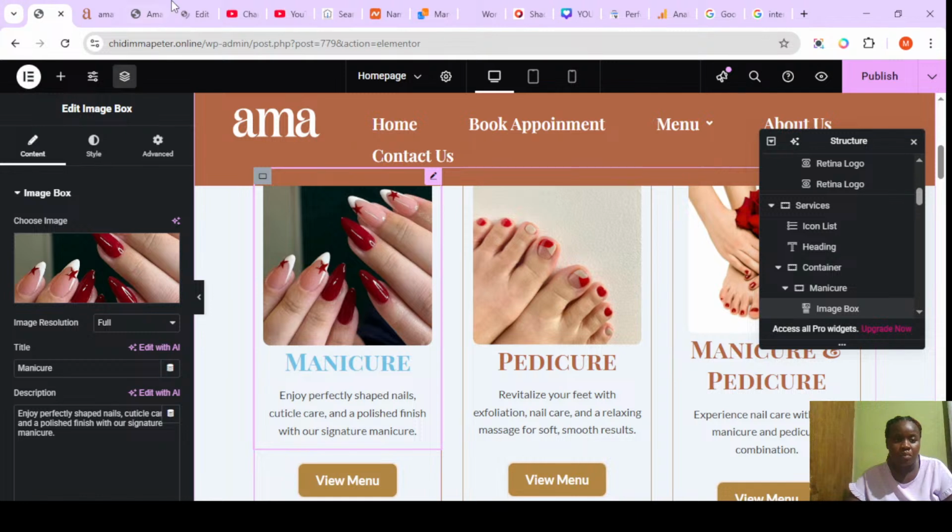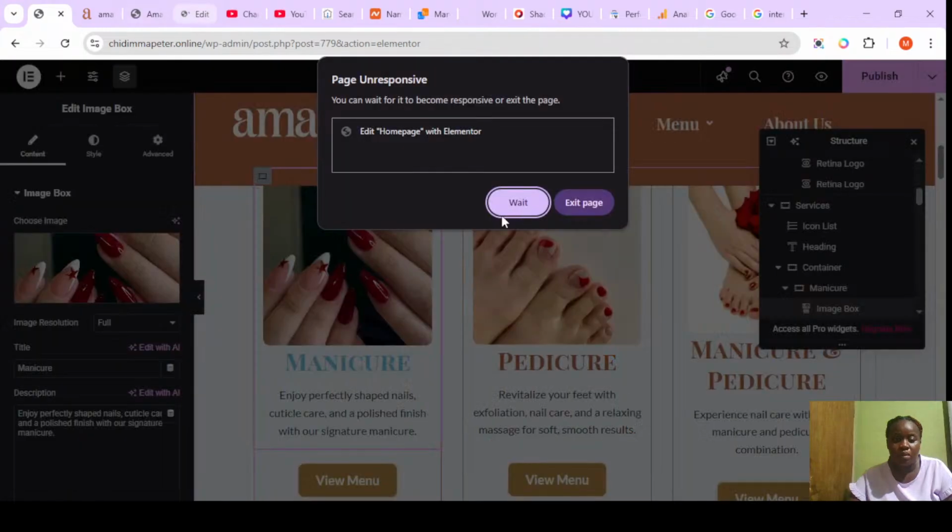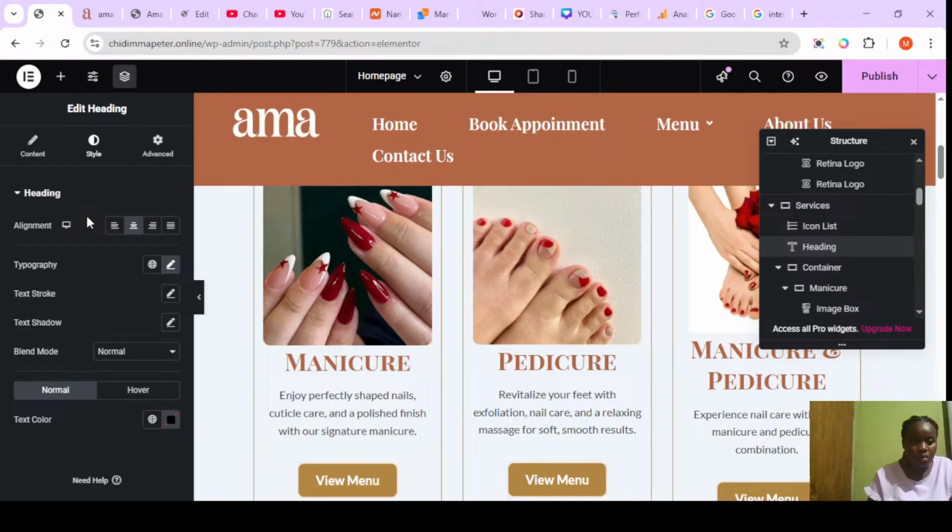I don't know what's wrong with my browser and my system, but it keeps not responding. This is becoming obsessive.